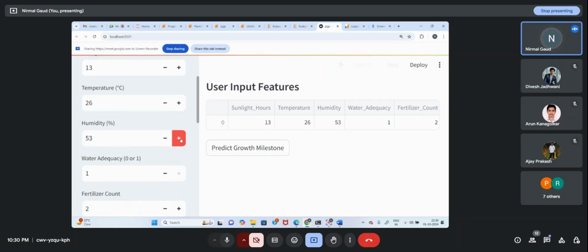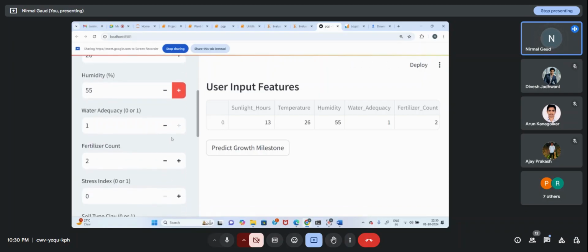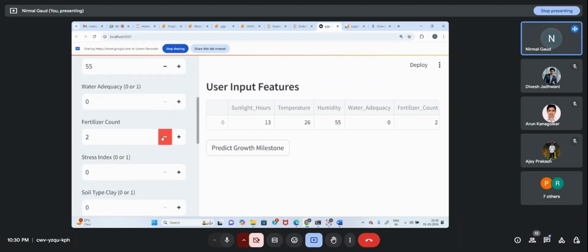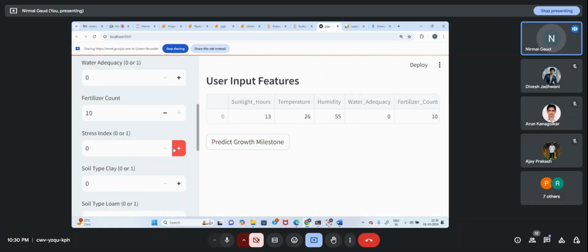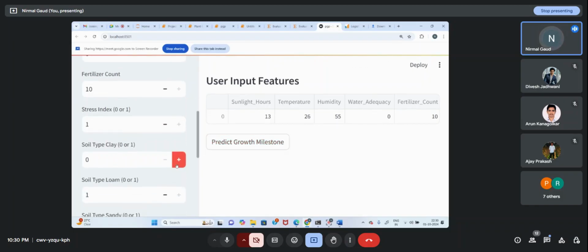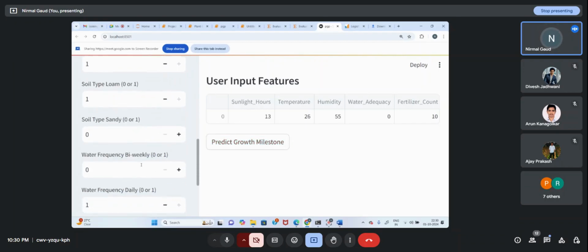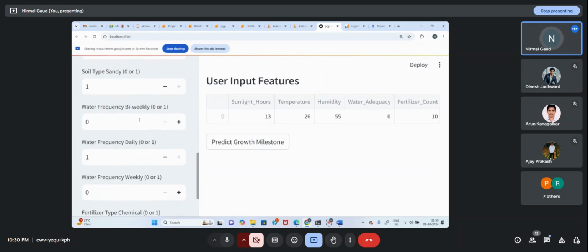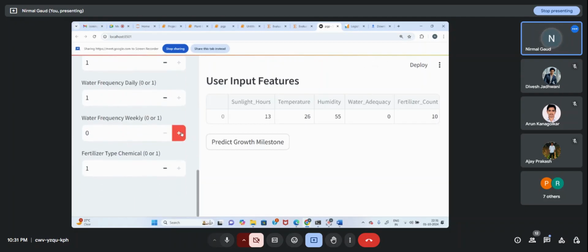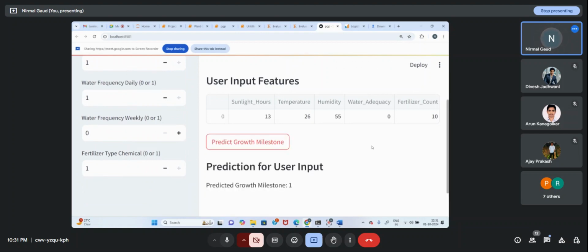Humidity you can increase to 54. Water adequacy 0. Fertilizer count, you can increase, it's up to you, up to 10 you can give. Stress index 1. Soil type sandy 1. Water frequency bi-weekly 1. Then predict the growth; the growth milestone is 1.